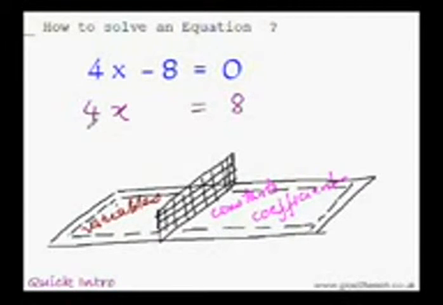And now it is the turn of this coefficient to go to the other side. Now since this 4 is being multiplied with this x, when it goes to the other side it will get divided. So we simply put x equal to 8 over 4. Since 4 times 2 is 8, this means x equals 2, and this equation is solved. And with that the game is over.